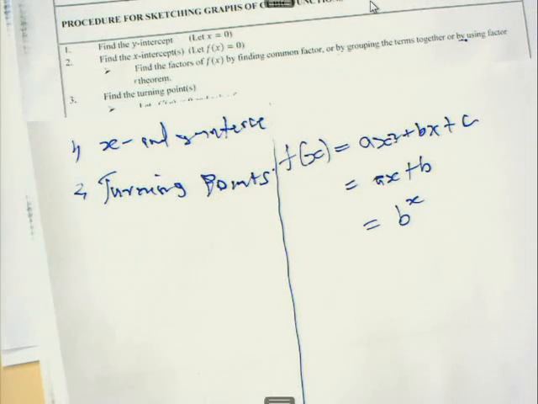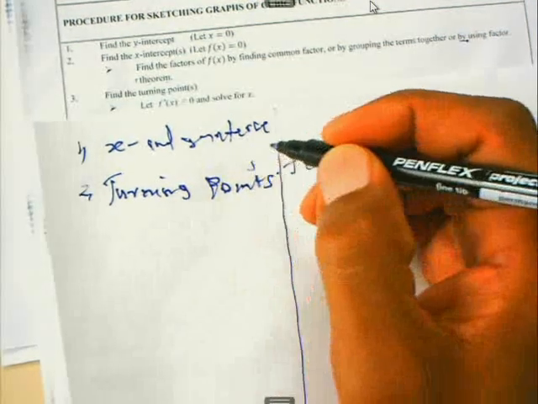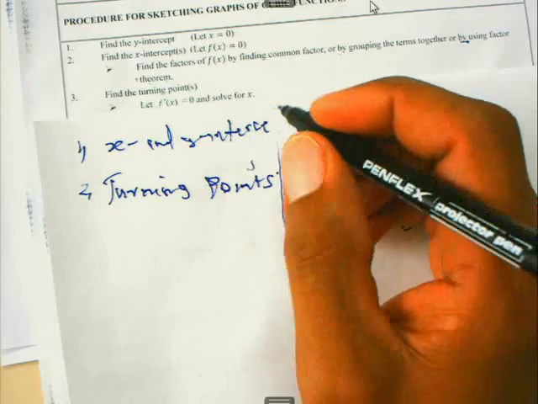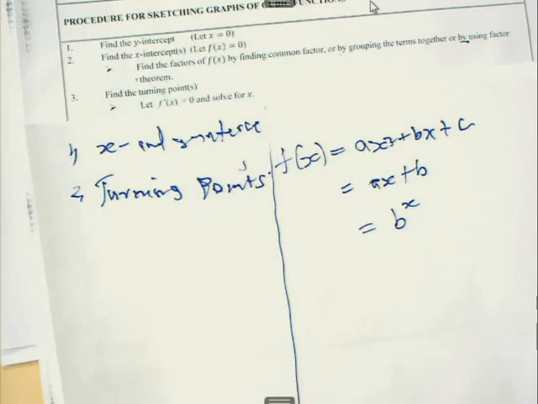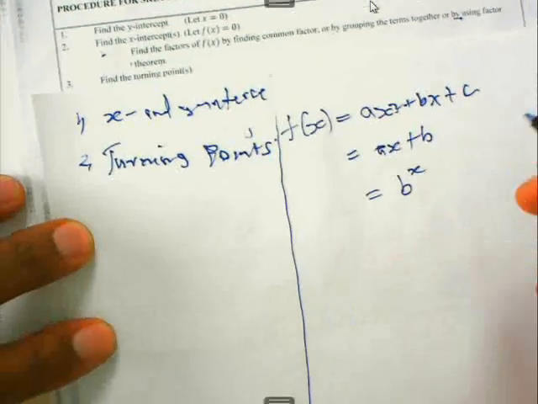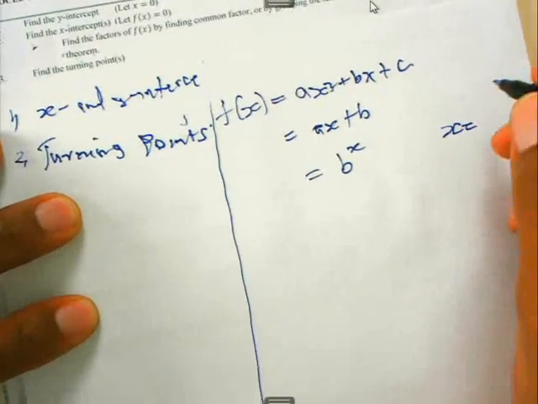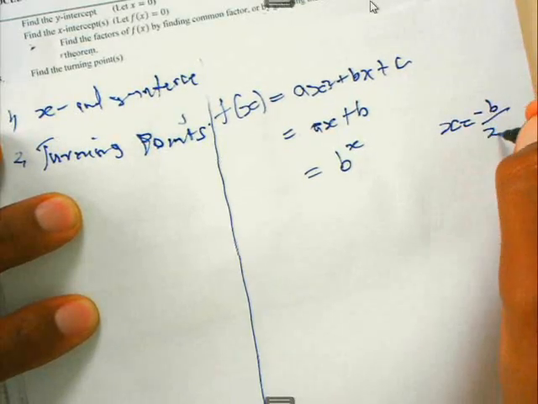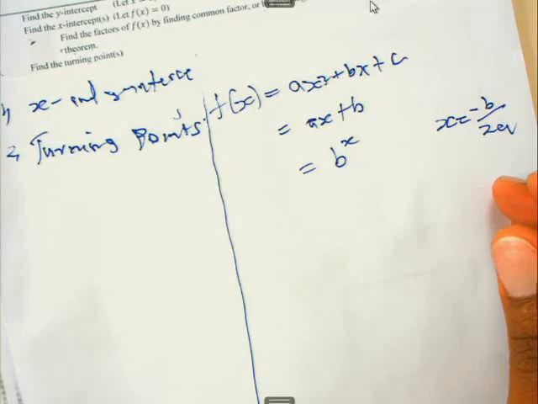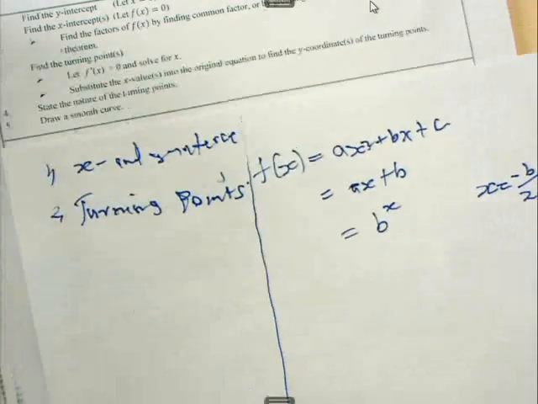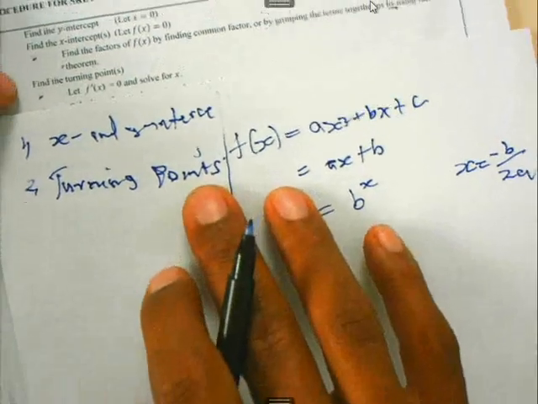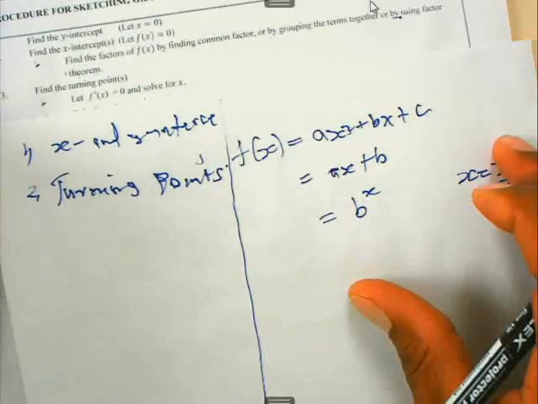Now remember, boys and girls, it's not the first time you hear the words turning points. Which functions did we do the turning points on as well? Yes, you are right, that is the quadratic functions. How do you determine the turning points of the quadratic functions? Yes, you use the axis of symmetry, which says x is equal to minus b over 2a. Once you have x, you just substitute it in the equation, then you have the corresponding y value, right? Now, let us see what's going to happen with the cubic functions.